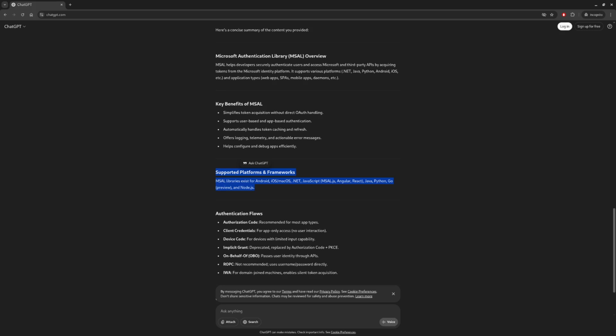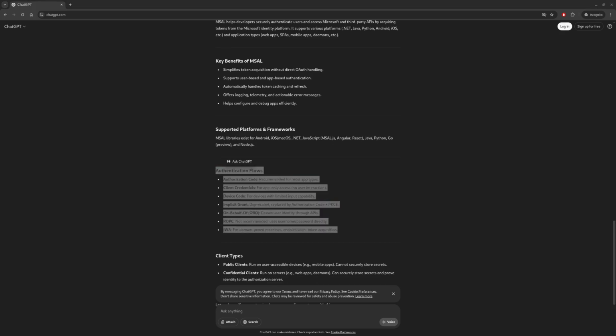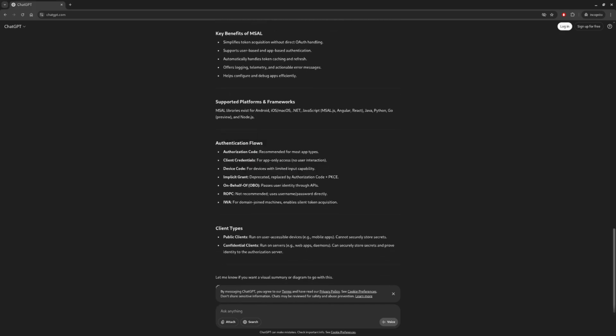This can be noted. Authentication flows can be noted. Client types for the client credentials, probably? No, not this. This is for this type of clients, and this is for that type of clients. I think we don't need this.